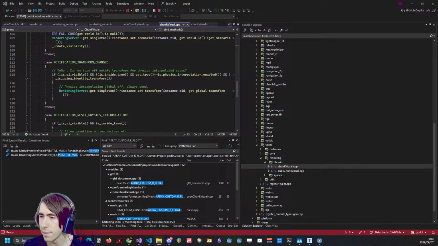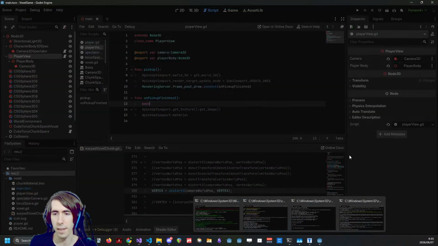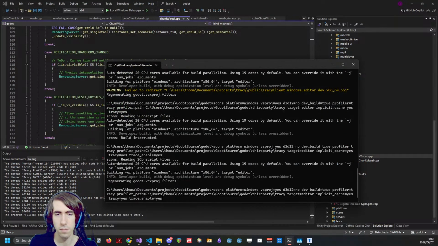I'm gonna have render pipelines. Paste. And this is gonna be pickup render pipeline. Pickup render pipeline. Then I guess we can close. We can regenerate. Like this.